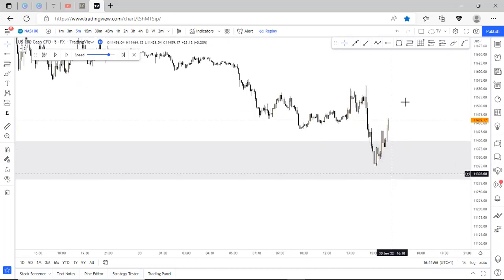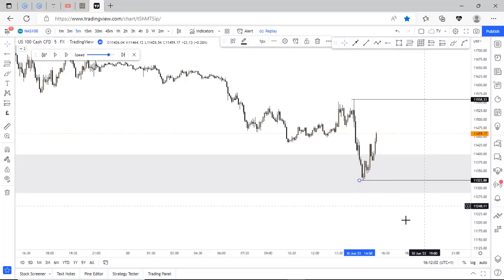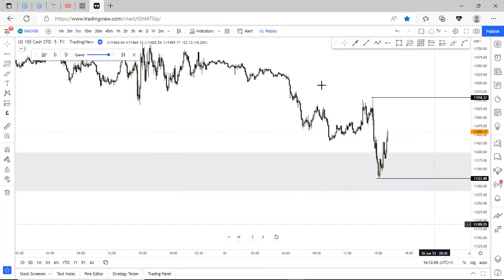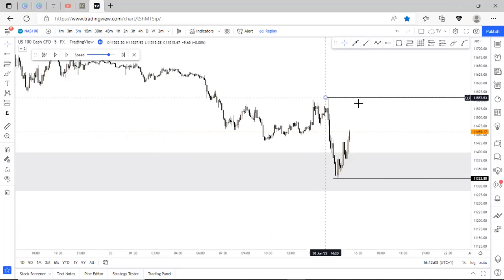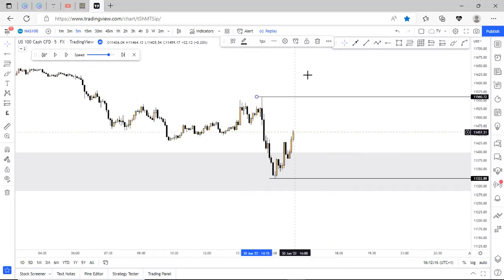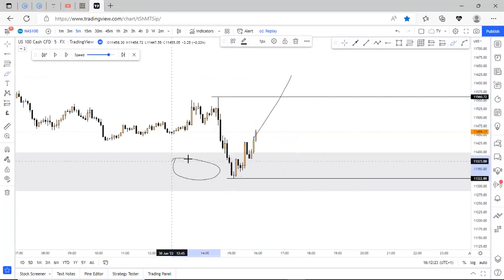So now we want to mark out our structure. Now that price has tapped into this, you want to look for the last low that gave us this last push to this particular zone. So now, as you can see, we have identified our last lower high, and this is our lower low. I want to set an alert right here and see if price will actually break this zone. And if price is able to break this zone, then I know this zone is really holding price to push up.